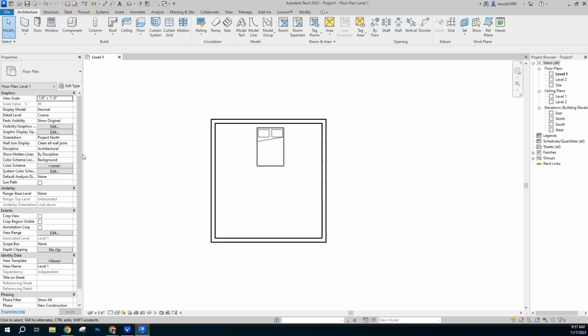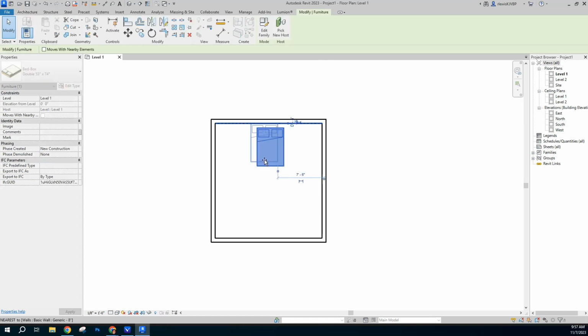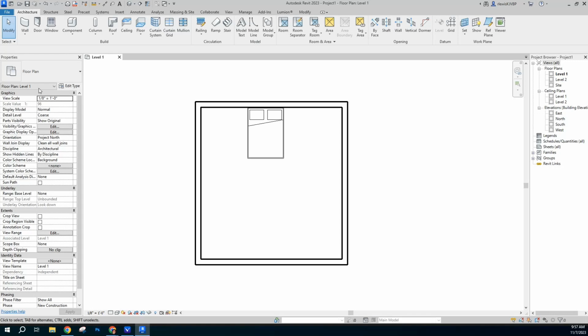Alright, so next we're going to place the bathroom. First, let's position this bed a little bit more, by looking at the spacing again between the bed and the wall.